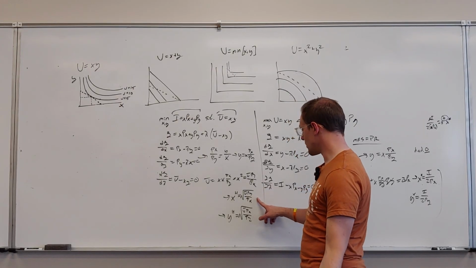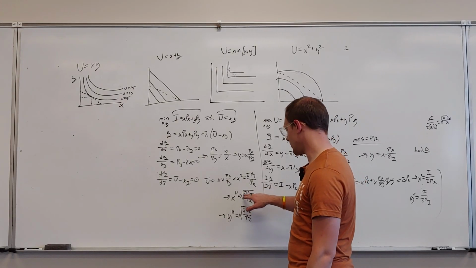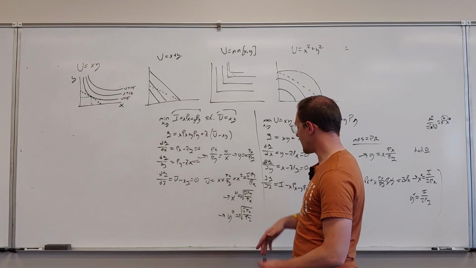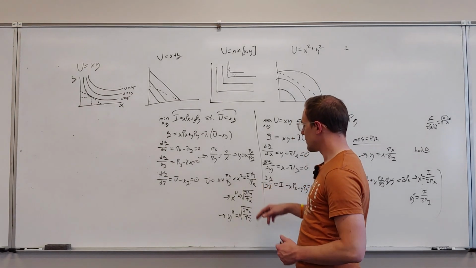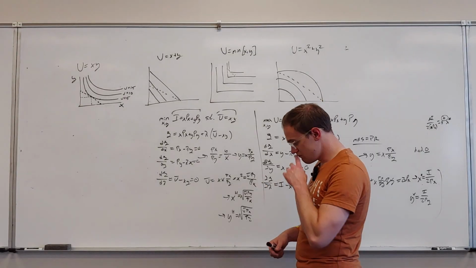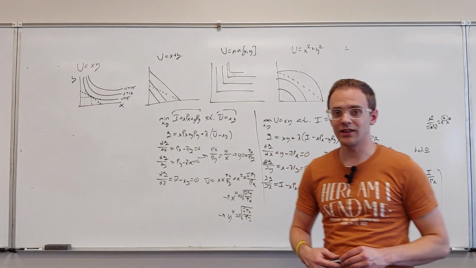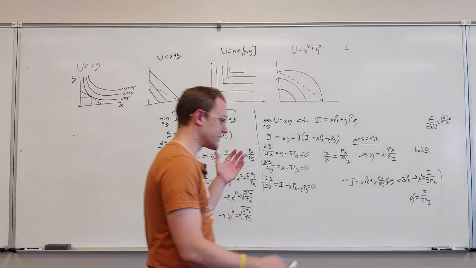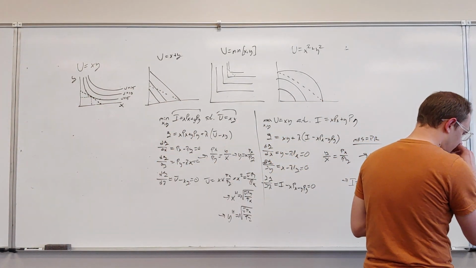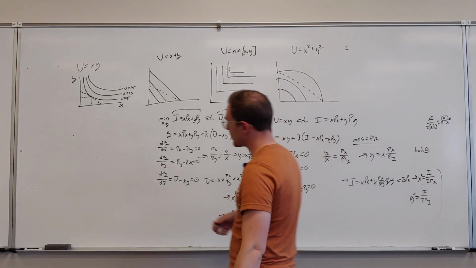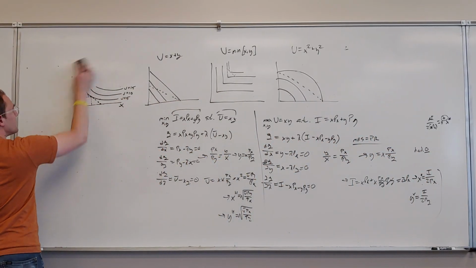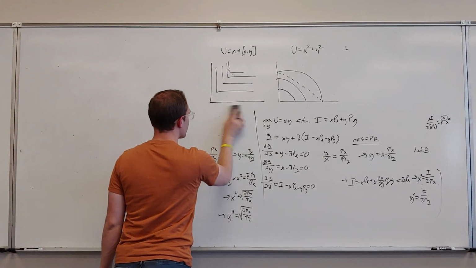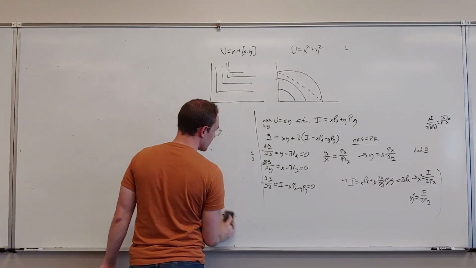Notice that these are still homogeneous of degree zero. So if I multiply, and you're not multiplying utility, just the stuff measured in dollars, so prices of y, prices of x, I'm going to multiply those by some constant k, and I'll get k over k, and I have not changed the amount of x and y that I'm going to consume. Okay, so that is Hicksian demand and all that stuff. And I think at this point we're going to erase all of this, and we're going to look at kind of a bigger picture representation of a lot of these concepts in consumer theory and how they fit together.